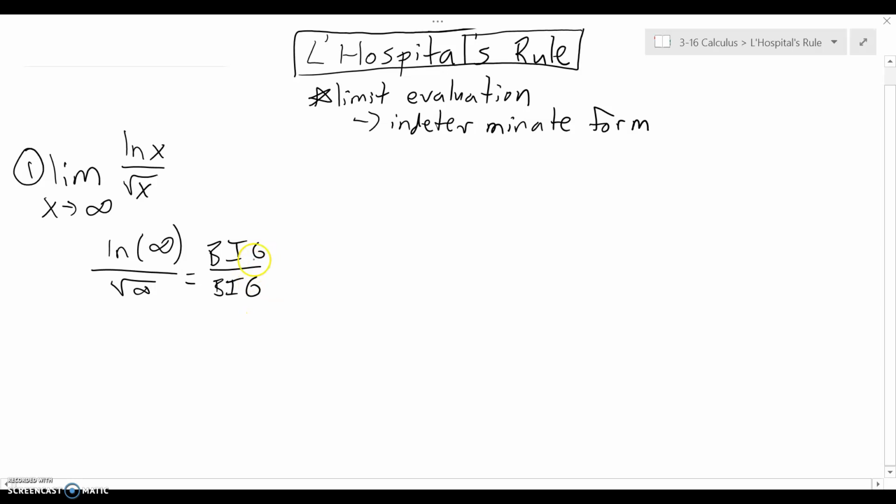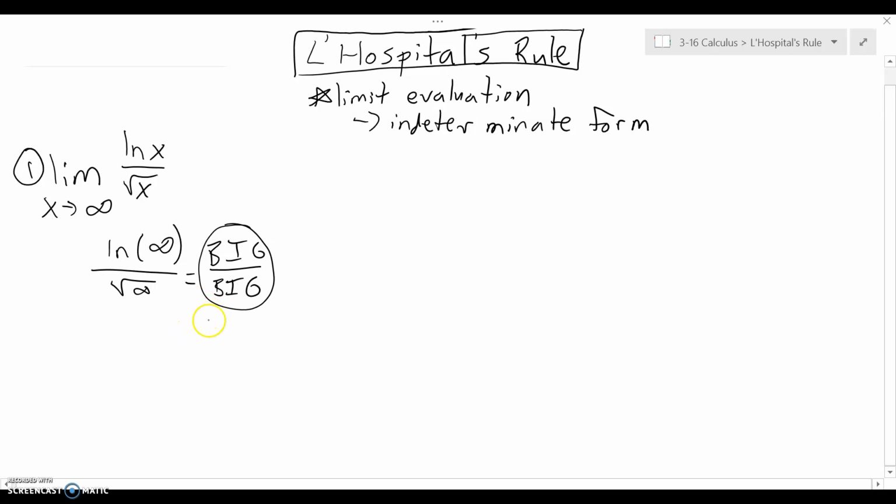If these two bigs are the same relative bigness, then that would be 1. If the top big is double the bottom big, then it would be 2. If the top big is astronomically larger, infinitely larger than the bottom one, it would be infinity. And if the bottom big was really, really big by comparison to the top, we'd have a 0. And we don't know. We can't tell. It is not determined. It is indeterminate.